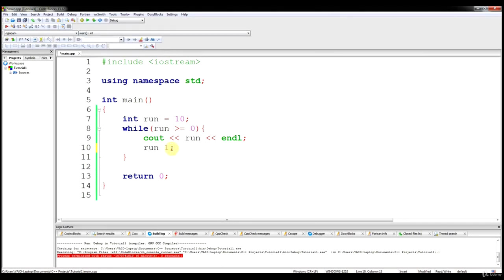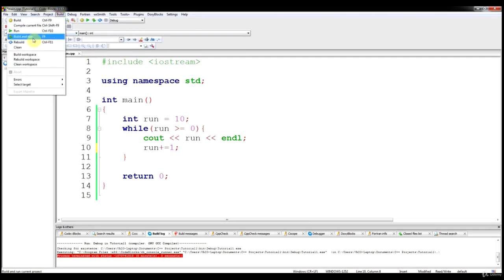Now the one thing that's dangerous about loops is that you can get caught in an infinite loop. Okay, so that being said, if we did run plus equals 1, that's the same thing as saying run equals run plus 1. Obviously, the variable will never get to 0, and this thing will be caught in an infinite loop. And we're going to go ahead and hit build and run so you can see what happens when you get in this situation.